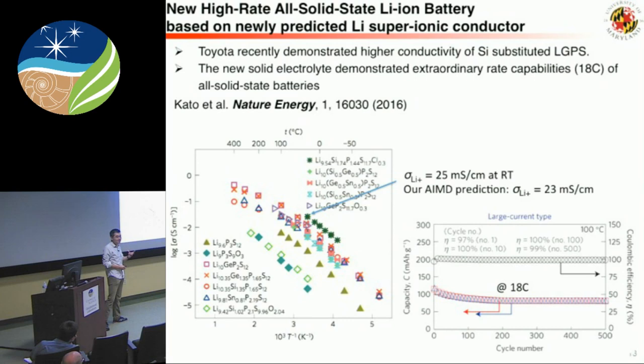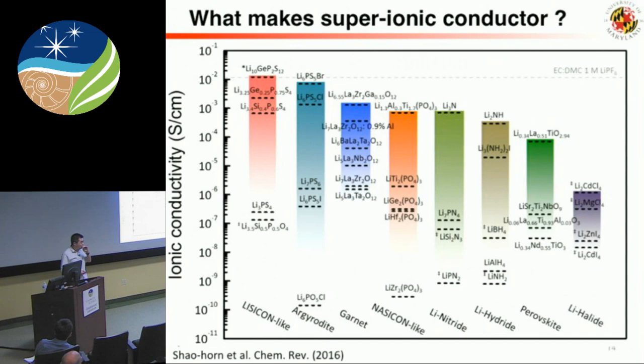And they actually made a solid-state battery with this newer solid electrolyte material, and you can see they demonstrate a very, very high rate. This is an 18 C rate battery. What it means is that C rate is a concept to describe how fast you can charge and discharge a battery. Basically, 1 C means you can charge and discharge in 1 hour. 18 C means you can charge and discharge in 1/18th of an hour, so basically about three and a half minutes. And you can see they can charge the battery that fast and still hold, even over 500 charges. So that's very, very impressive.